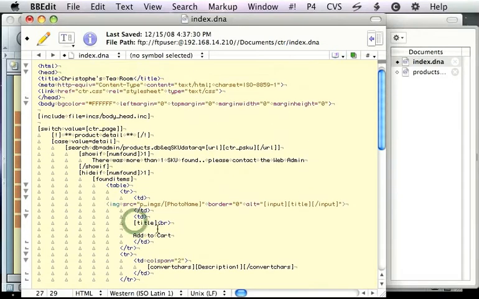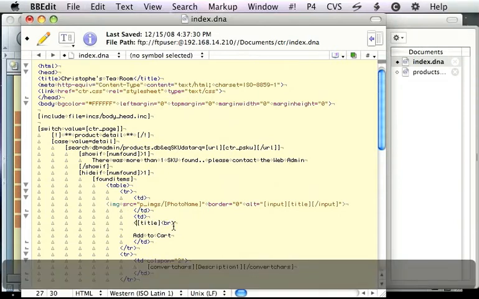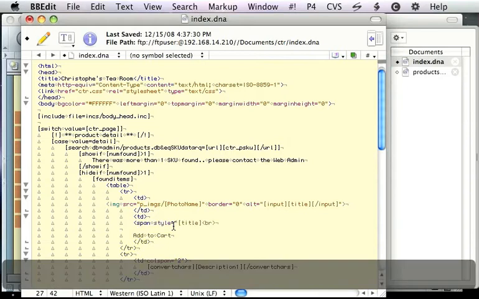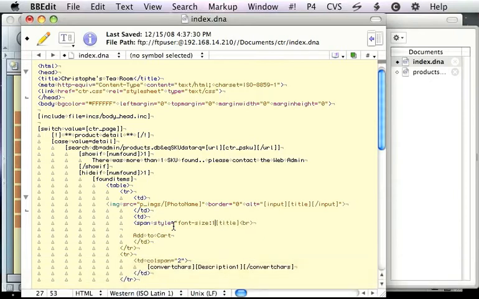And for title, let's give a little bit of formatting to this so it's just a little bit bigger. So we'll do span. Let's do 12 point, I guess.